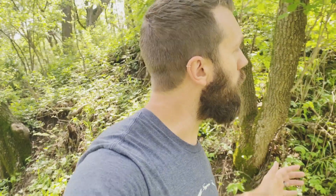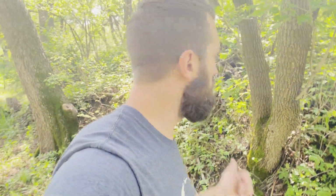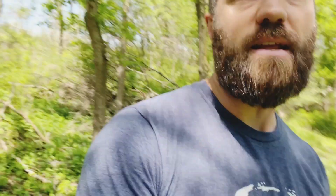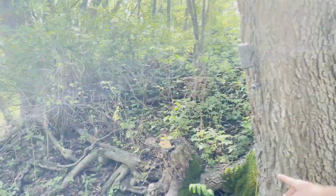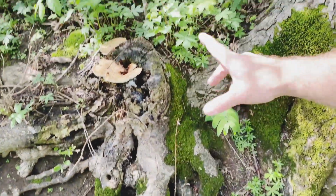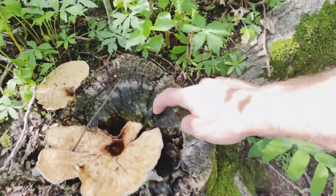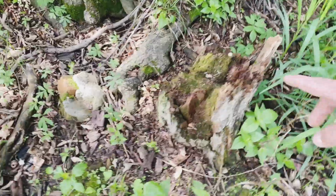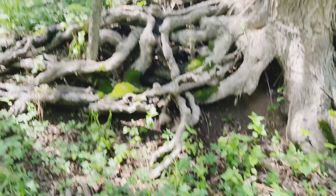Usually when you see one, there's quite a bit more. And I know those pheasant backs, they usually grow on dead stuff. And that's exactly what that is. That's actually an old dead stump that I had cut a tree off at one point in time and it's all rotten, and it's growing right out of it. And there's actually a lot of dead stuff all over down here.